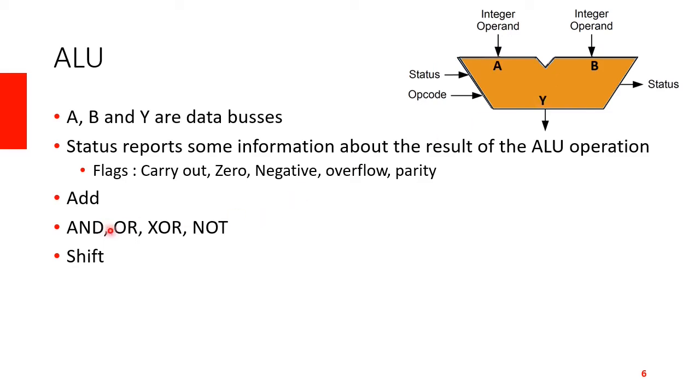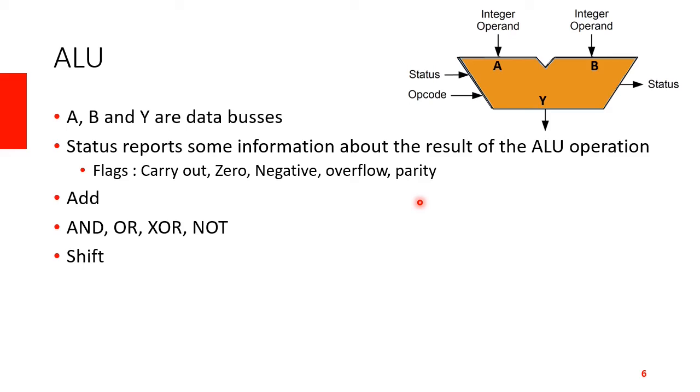Then, when you talk about the operations that an ALU can typically do, one major thing is addition, the summation. Addition is used to take care of most of the operations. For example, subtraction is done with addition. If you want to do multiplication, say multiply something by 5, you can do 5 times addition. Things like that you can easily implement with addition.